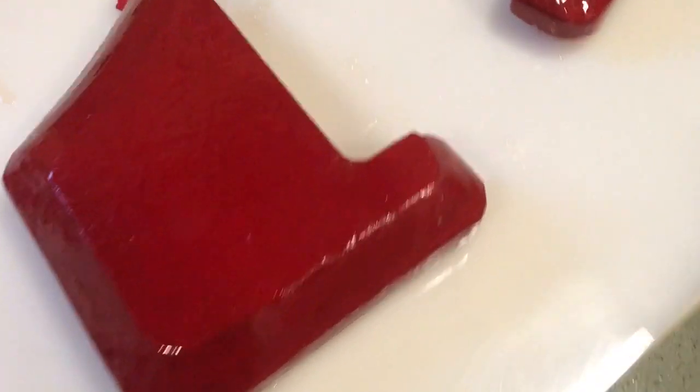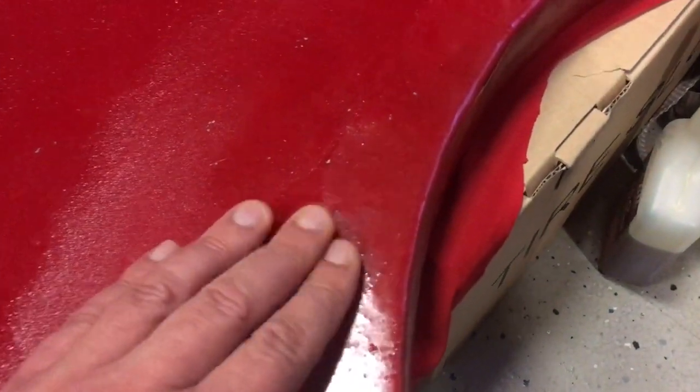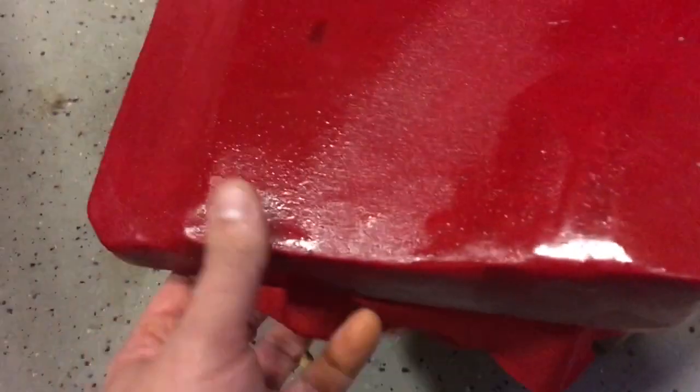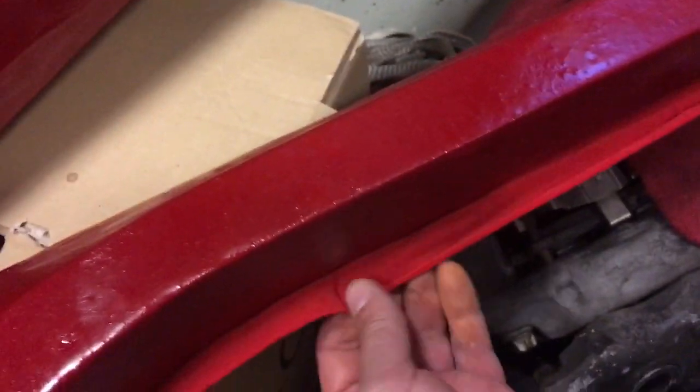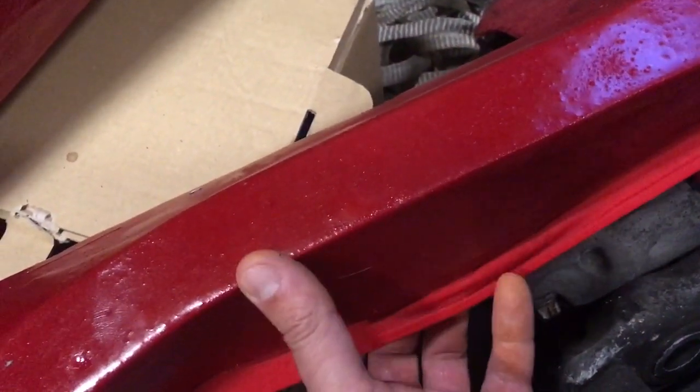Alright, so I got these with the resin on it. And let me show you what the other parts look like right now. So these are still slightly tacky, but I would say they're probably 95% there. But this is what I was talking about. So if I try to pull this off, it's very flexible.